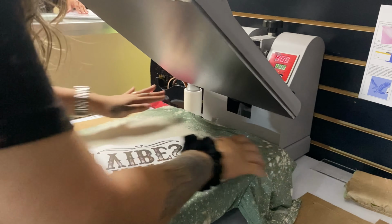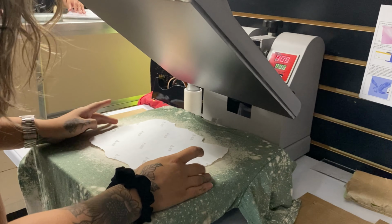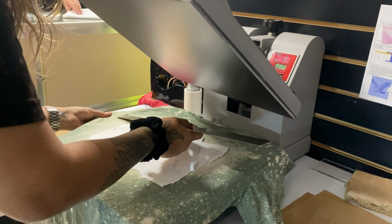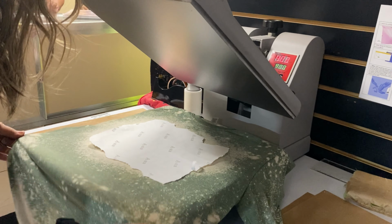And then I'm going to go ahead and place my design on the shirt. I'm going to align everything and make sure everything is nice, straight, and centered. I always make sure to double check with the ruler.